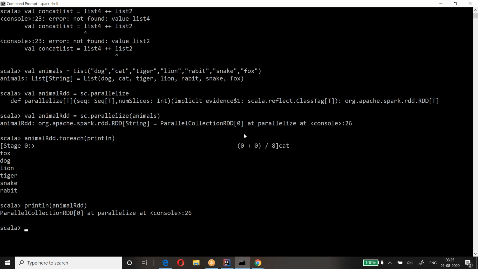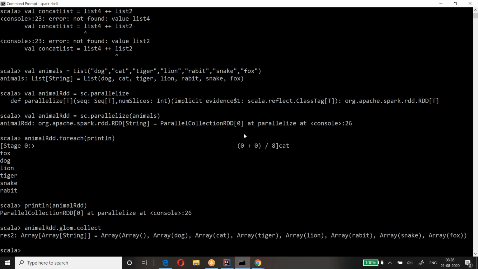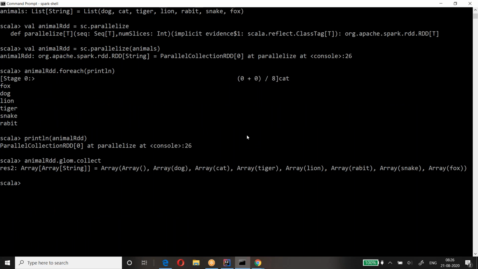To print the content, you have to apply an action, for example collect. Collect is an action. By default, as you know, it will create 8 partitions. In my case it's 8 partitions, and you see that some of the partitions are empty.